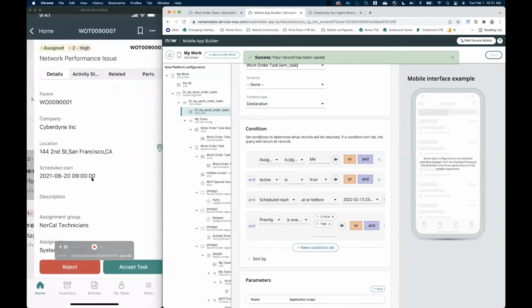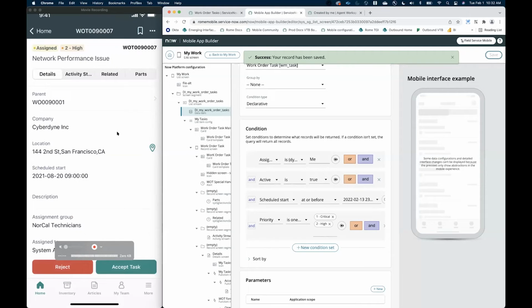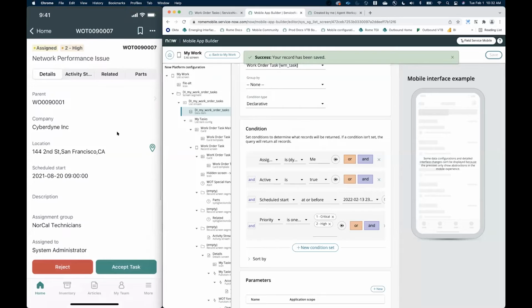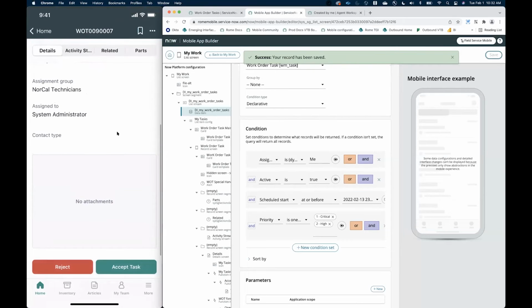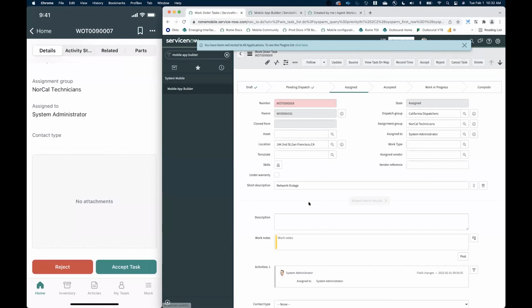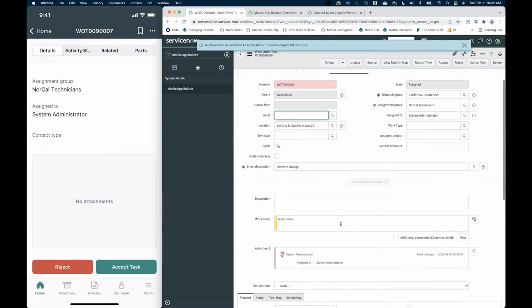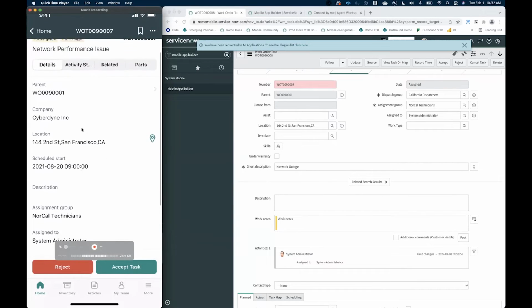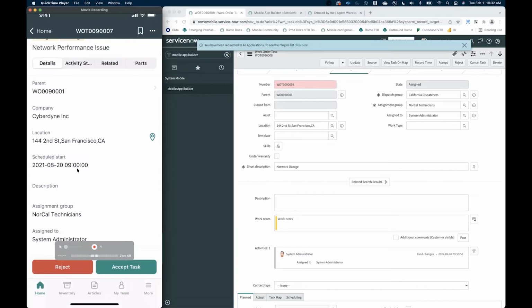Okay. And this has the experience here by building it natively. It's much better than on a classic view. I believe on the classic app, it simply just points you to list forms. And this is the exact view that you would see, right? If you click into this, it's just going to show you so much information that your end user is probably not going to need. So as you build out your screens on this new native framework, it's really thinking about what are those 5, 10 fields that your users really need, right? If out of the box doesn't cover it, then maybe you're going to want to remove or add some fields here.